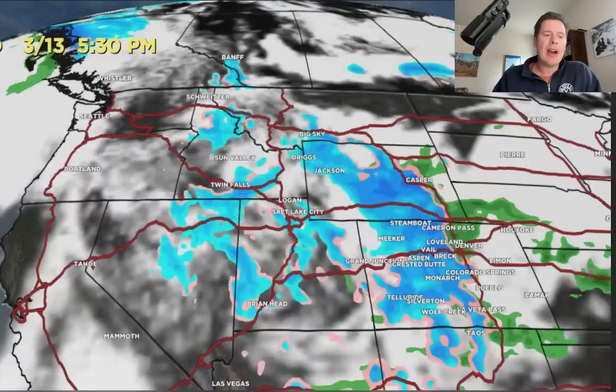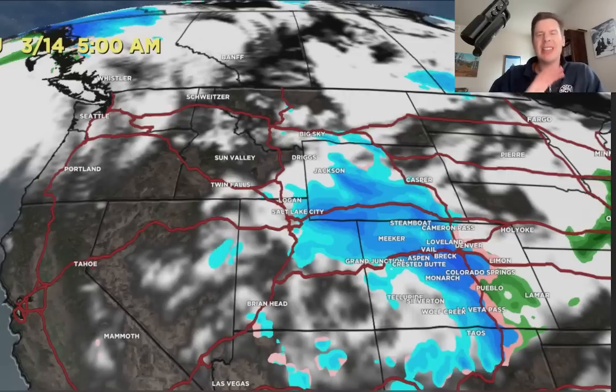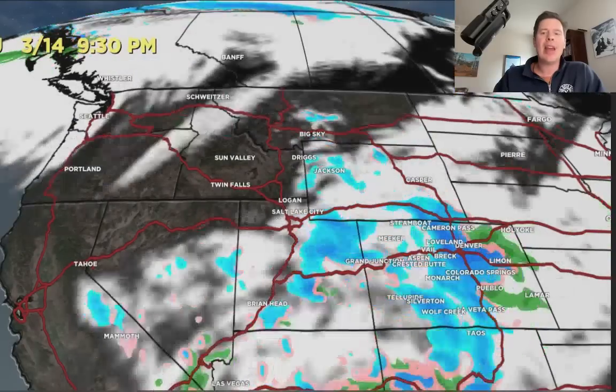All right, forecast radar, 5:30 today. You've got rain showers in green across Denver and the Front Range, snow in the foothills and on top of the Continental Divide, running back over the top of the western slope as well. Okay, now by tomorrow morning, it changes over to snow. It should already be snow by tomorrow in Denver at 5,280 feet, with heavy snow west of I-25 and also south across the Palmer Divide. And of course, the foothills and the Continental Divide will be getting heavy snow accumulation. Significantly less, though, in northern Colorado, around Fort Collins, Greeley, Loveland. Okay, so then, by the time we get into the afternoon, there's your setup.